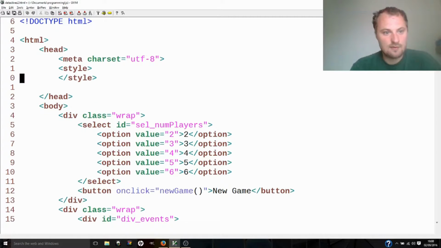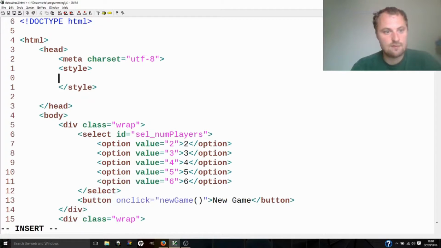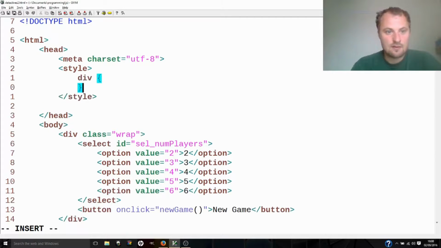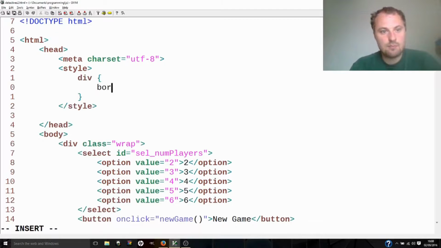One is I basically want every div to label itself. So div, border: 1px solid black. Just help me to see all the divs.